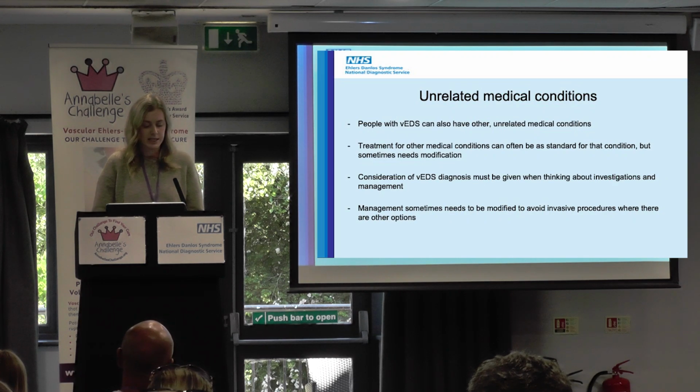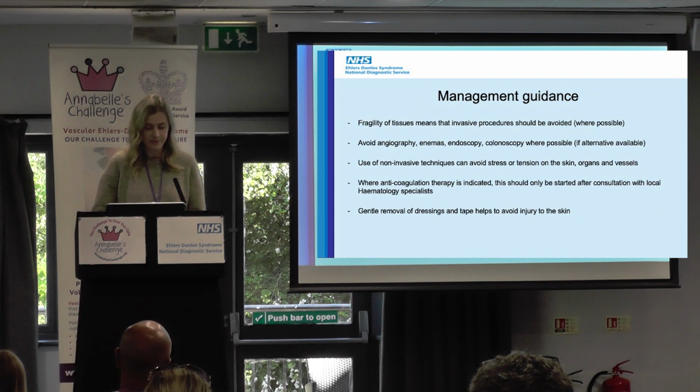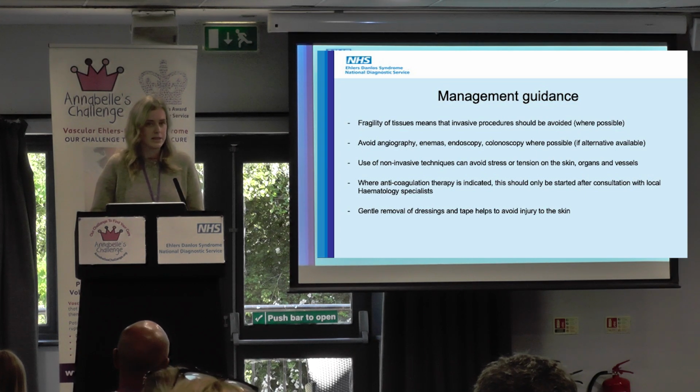Consideration of the vascular EDS diagnosis must be given when thinking about investigations and management. And management sometimes needs to be modified to avoid invasive procedures where there are other options available. So I'll go on to give some examples here. We know that the fragility of tissues seen in vascular EDS can mean that there's a higher chance of complication. So invasive procedures should be avoided if at all possible. Of course, that's not always possible. So it really does depend on the indication for the procedure.